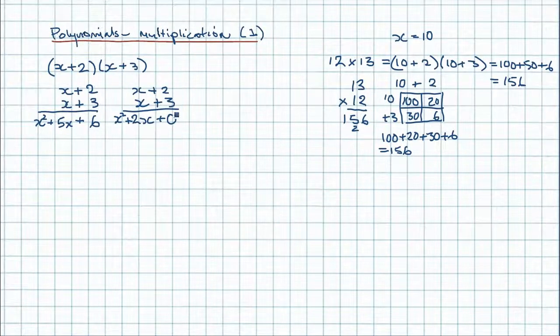And now we've got 3 times 2, so we're going to put that underneath. 3 times 2, so that's 6, plus 6. 3 times x, so that's 3x. And now we add these together. So we've got, let's go right to left, 6, add 0, well, that's just 6, so we've got a positive 6. We've got 2x plus 3x, 5x, and we've got nothing to add to the x squared, so just x squared plus 5x plus 6.